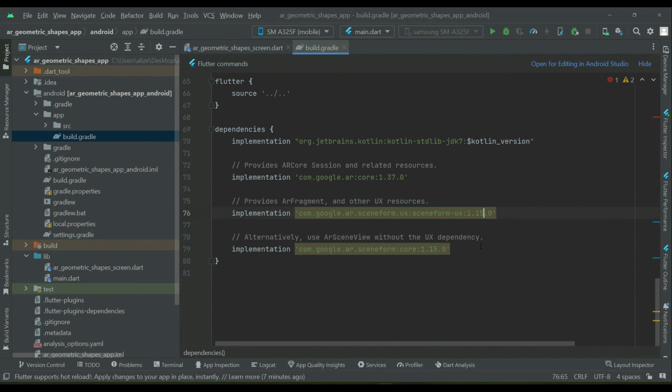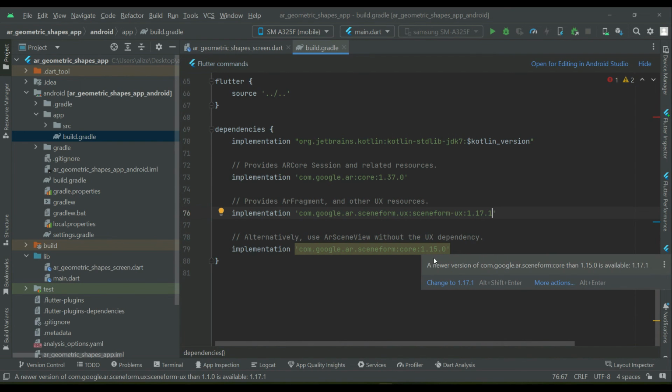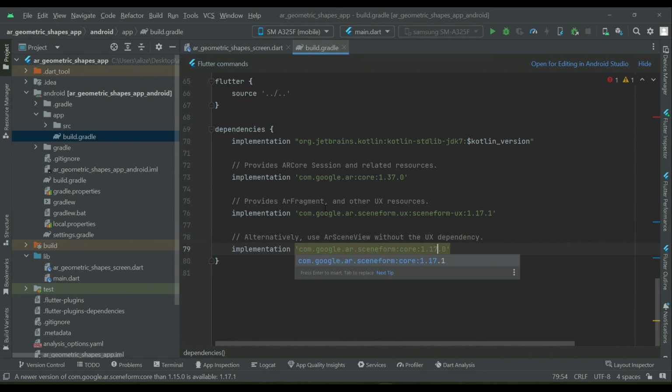So we can say 1.17.1, and you see, the suggestion disappeared. If you hover your mouse over this one, it says a new version of AR Sceneform is available, which is 1.17.1. So 1.17.1.